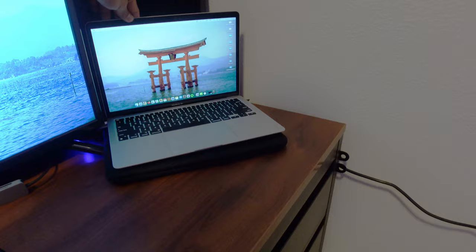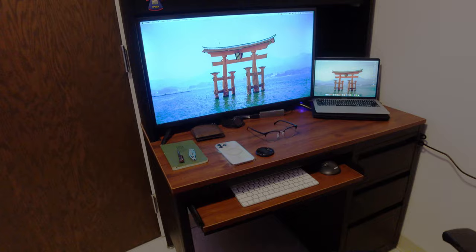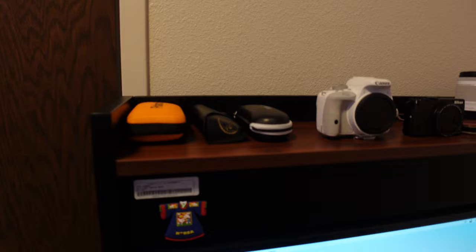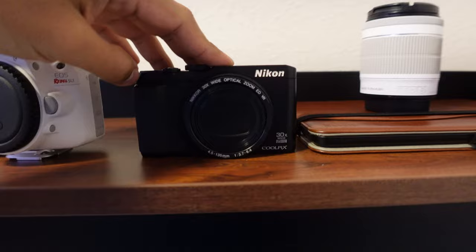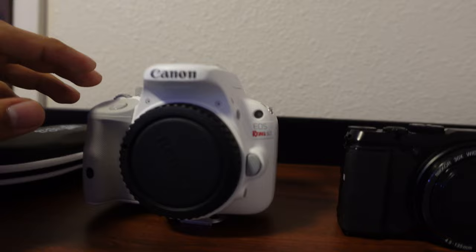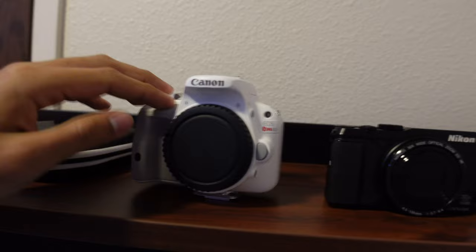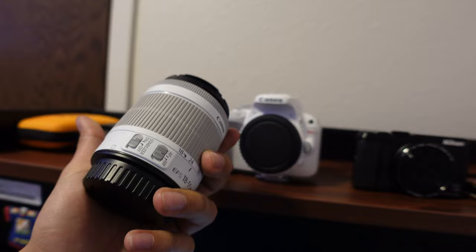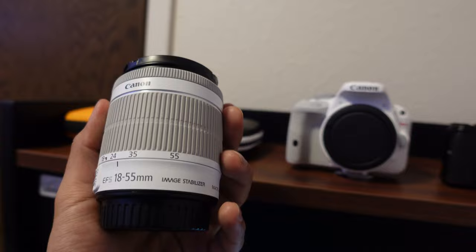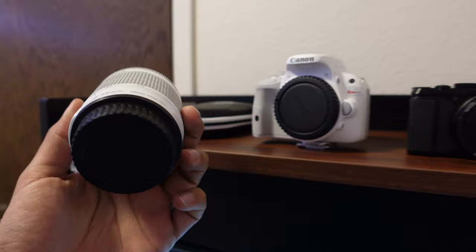Here's my 32-inch TV with my MacBook Air — looks pretty good for what it is. Nothing too fancy, but up here is where the good stuff is: my sunglasses, my glasses, my Canon Rebel SL1, my Nikon S9900 which was my first camera, then this camera, then this camera — I really like the three I have here. Here's my iPad and my little camera bag. This lens is the kit lens, 18 to 55 millimeter.